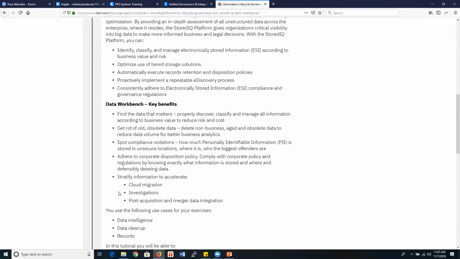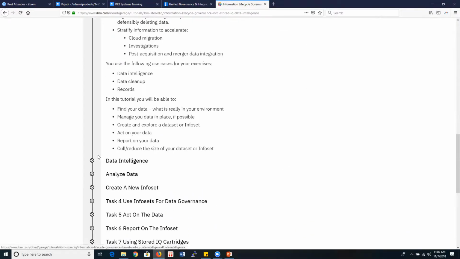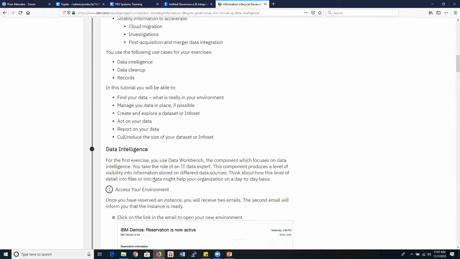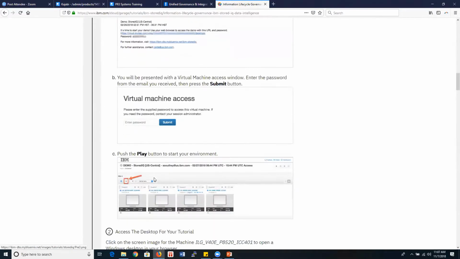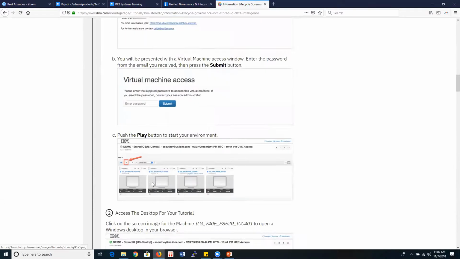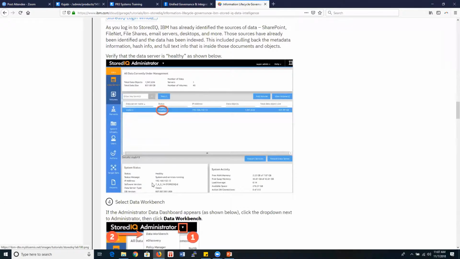Step by step. We provide sample data and step-by-step instructions. Now, I will say, you do not have to follow those instructions. You have a hosted version of this product. The instructions are great because they get you going, but if there are things you want to try on your own, you certainly can. We're not putting any guardrails in place here.